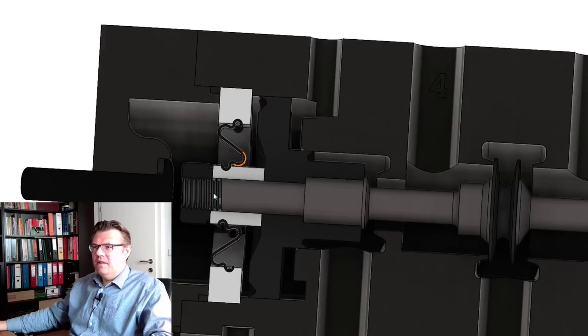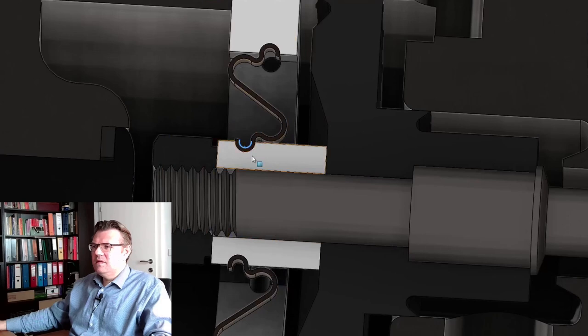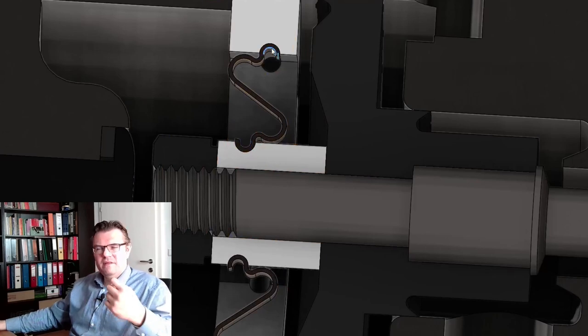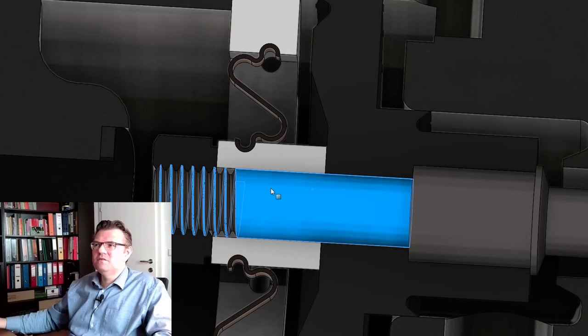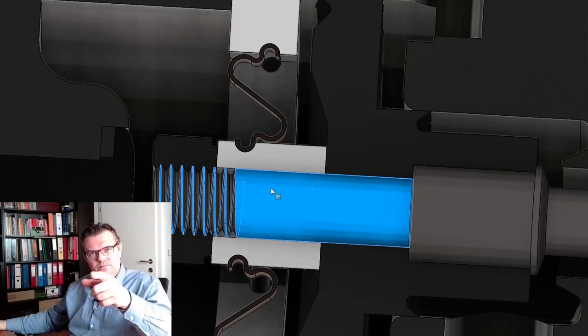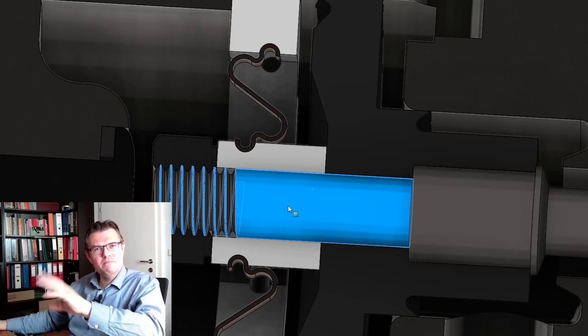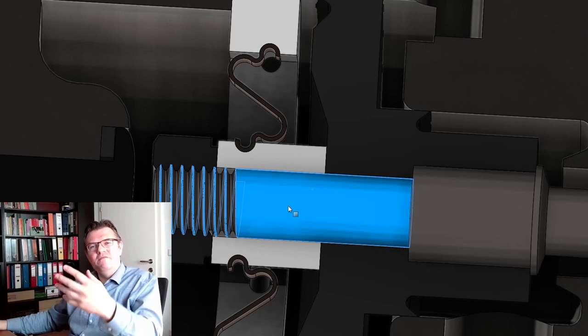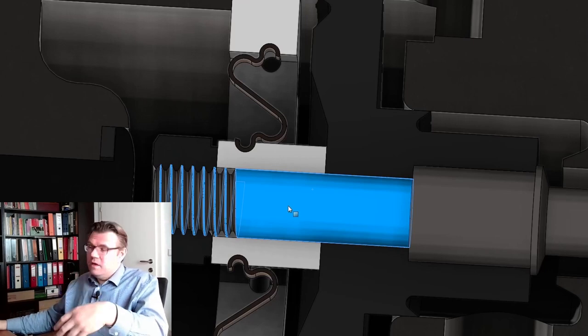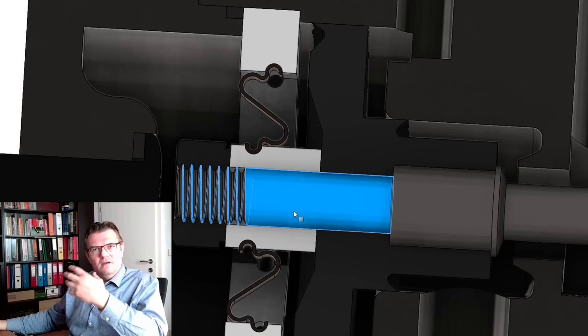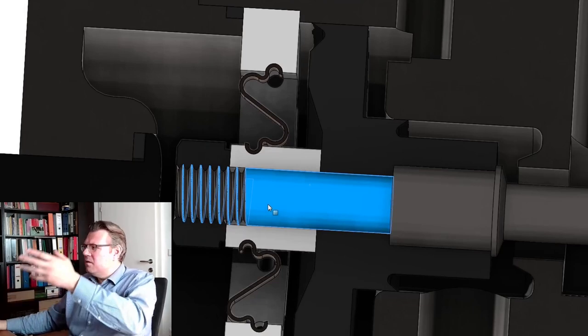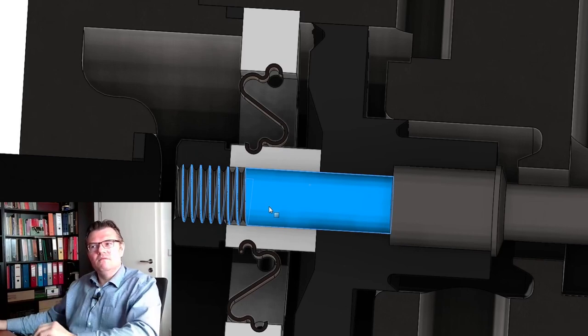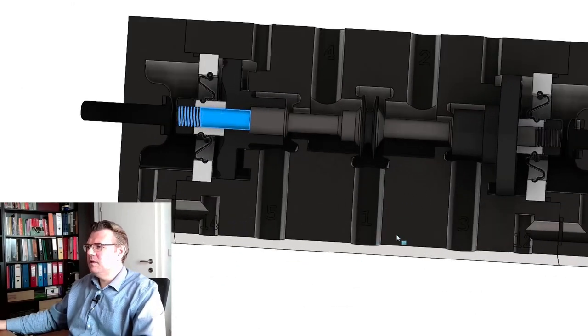On the other side, it pretty much looks the same. This here is also further left than this here, so also this spring will push to the left, so these springs are in there to keep the piston in place. So even if it's a little bit shaky, or if the gravity is, you know, this will simply ensure this is an impulse valve. So this will keep in place.